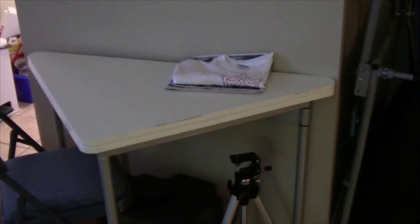Beside that, I have this little table, which I actually just found one night when I was taking my garbage out. I saw it was sitting just behind the building. Someone was getting rid of it. And it's just the perfect size for right there. It just fits really nicely. It's good space for 1 or 2 people to eat. And it's got a cool feature in that this tabletop here lifts up. So if I pull this away from the wall, I can make a perfectly square table with it. And then I can sit 4 people if I wanted to. But anyways, we'll move on to the kitchen.